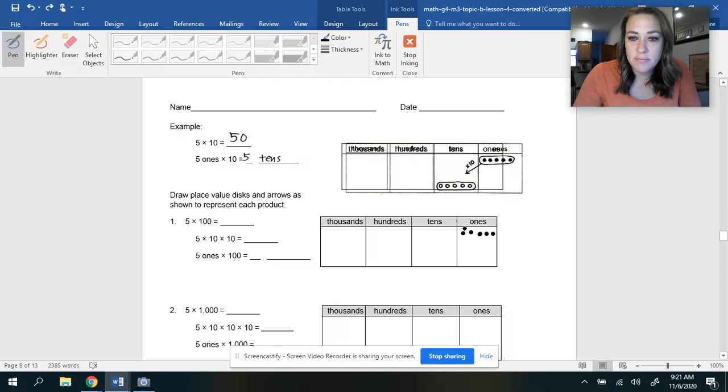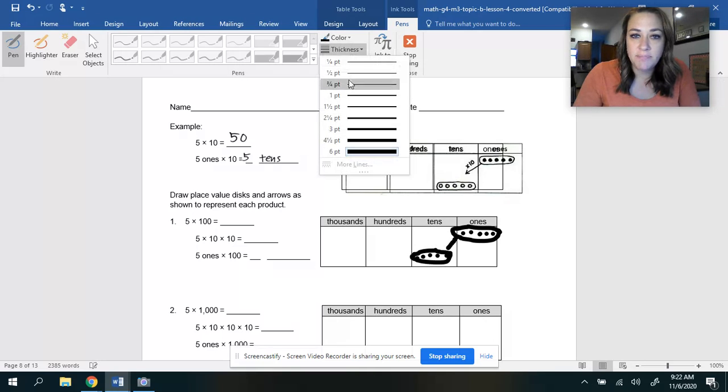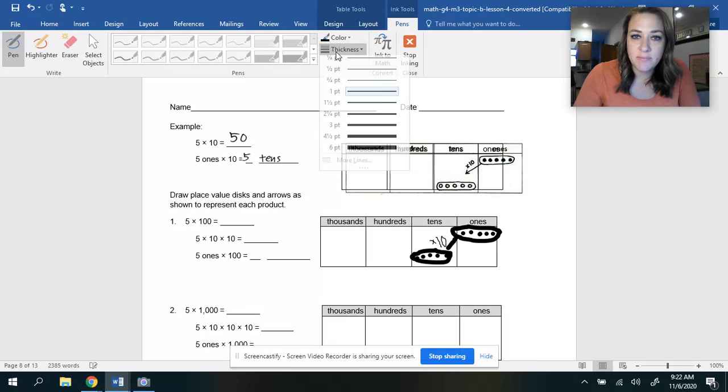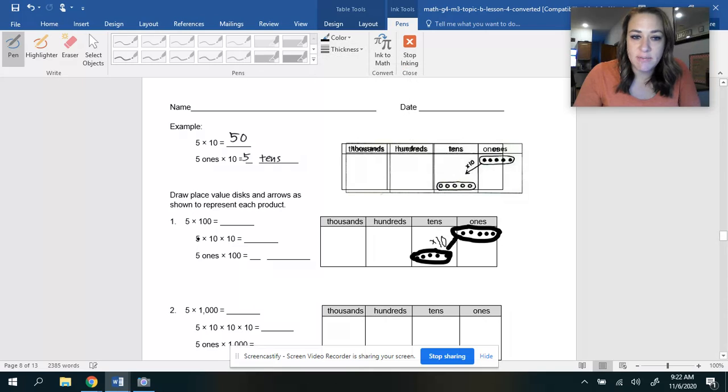Let's go back here. It's going to move over to my tens place. So now I'm going to have 1, 2, 3, 4, 5. So I've multiplied by 10, but it wants me to do that 2 times, right? So I just did times 10 here, just like we did up above. And I'm going to do that one more time, okay? Because it wants us times 10 times 10, which would be times 100.